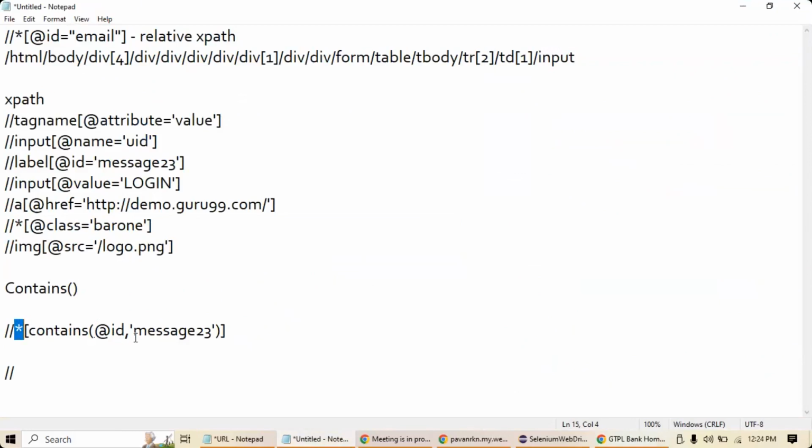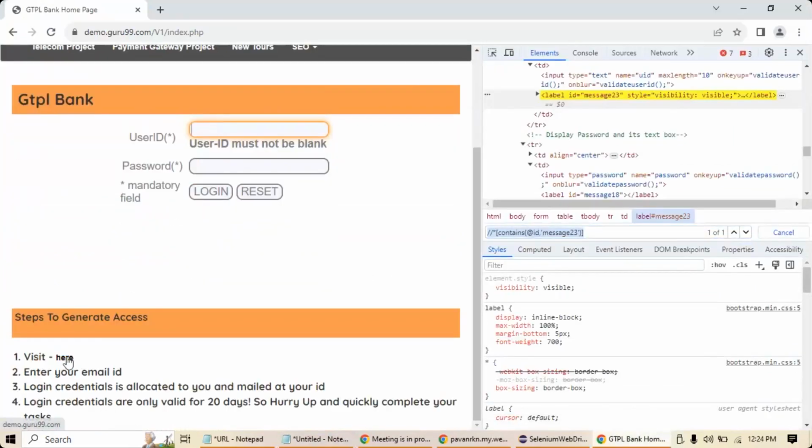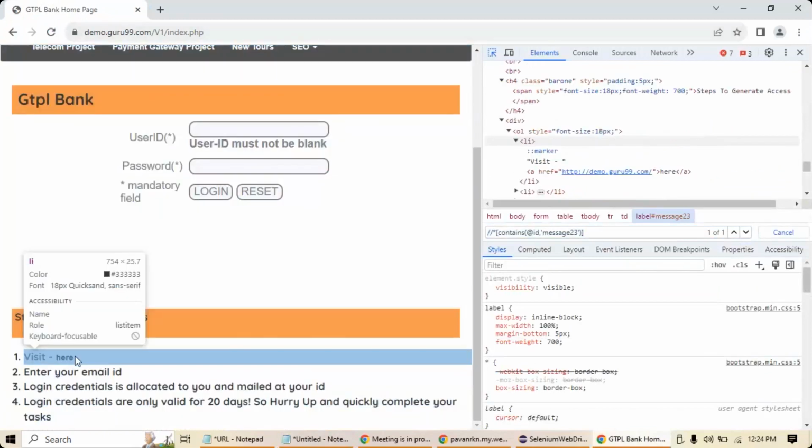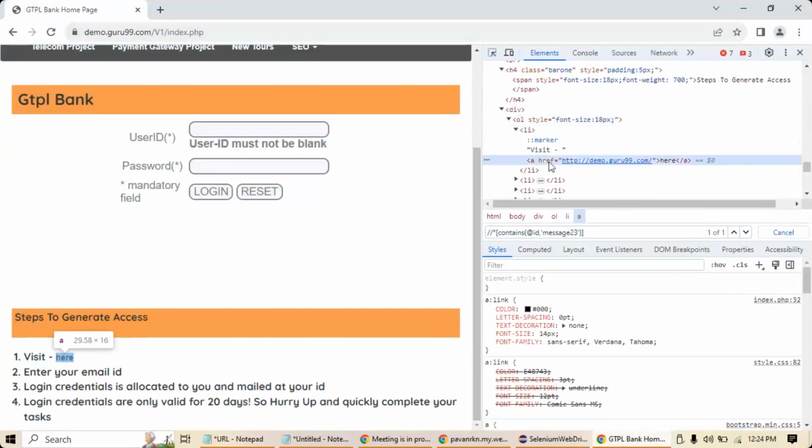So now if I have to do the same thing for another one, let us say we have this here, right? Look, what I'm trying to do is I'm trying to identify this. See here, this is an anchor tag and it consists of the text HERE.